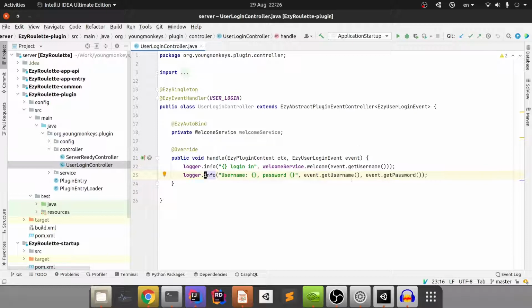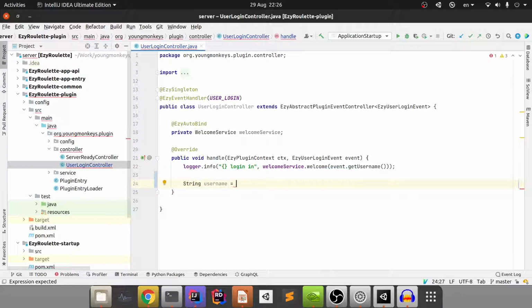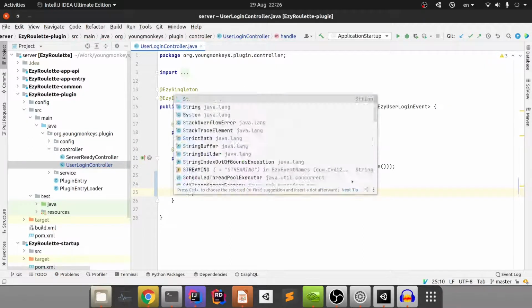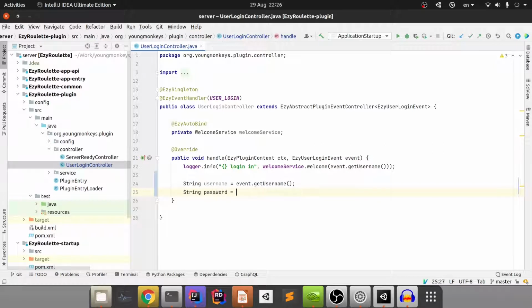And now, first of all, I'll delete this log and I'll create a local variable username, which is event.getUsername, and get password. But in practice, we actually don't want to store the plain text password to our database. So we need to encode the password before storing in our database.